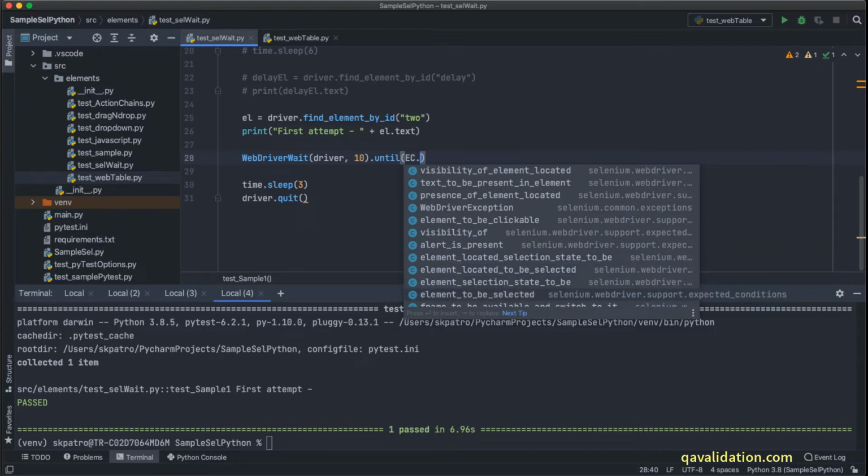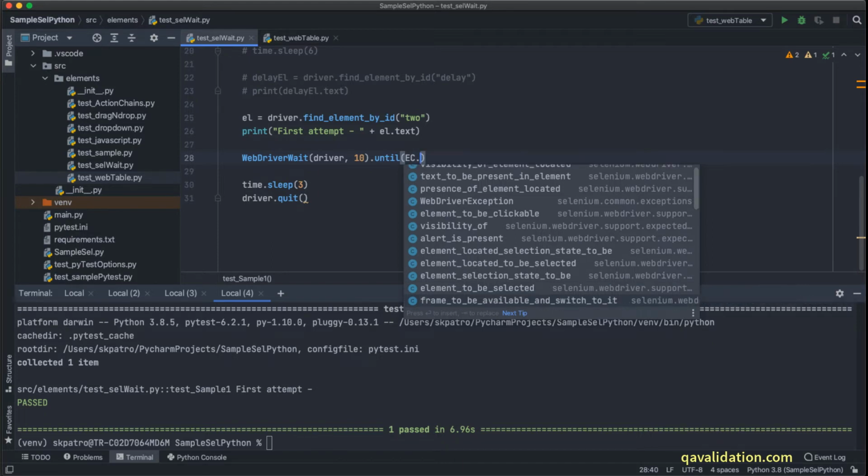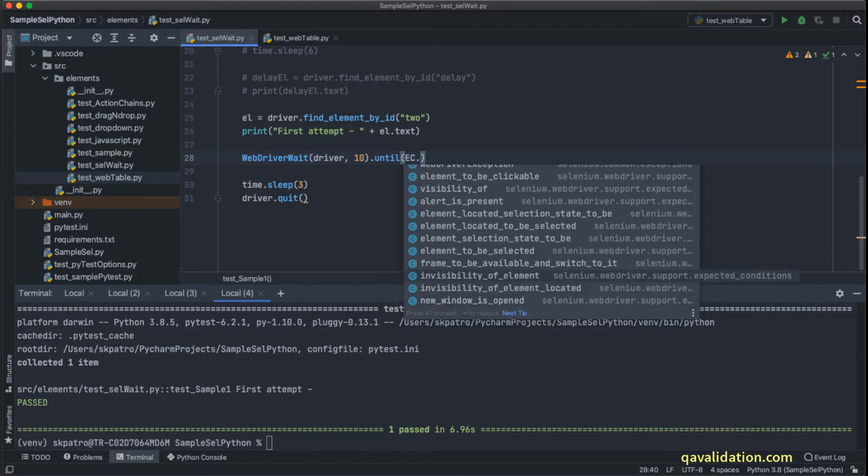You can wait for an element to be selected, so it's on the drop down concept. If you want to check whether that select drop down is disabled or something, you can just use this method. And then there is invisibility of the element, meaning sometimes what happens, let's say you perform a certain action on the screen and one element should disappear. Now to disappear it might take some time. Normally if you see any animations on your screen, the button should take a certain amount of time, let's say 2 seconds or 3 seconds, to disappear. So you can even specify those things.